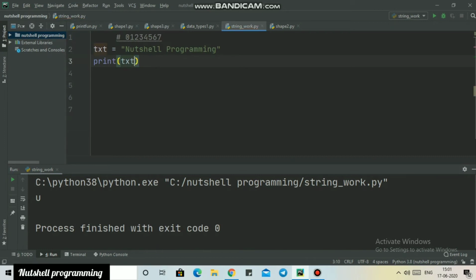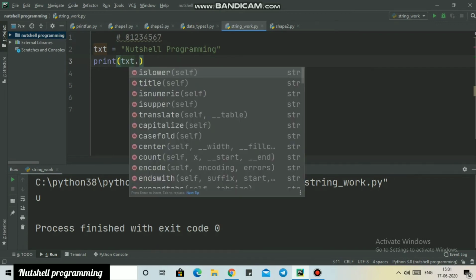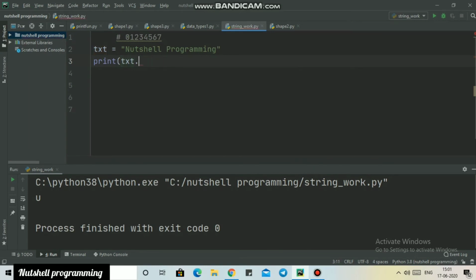and I'm going to use another function which is very useful if you want to change the old value into the new value. So I'm going to use a text.replace function, which is very used in Python programming. In the replace function you have to give two values. First should be the old string value and the second value will be the new string. Right now I'm using nutshell as my old value, then a comma, then I will write down the new value which will be replaced.